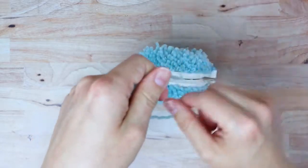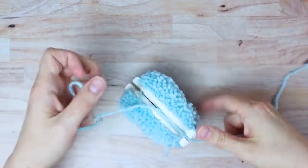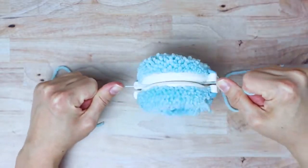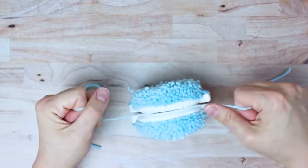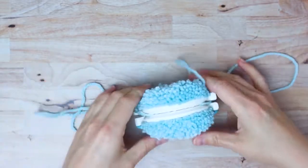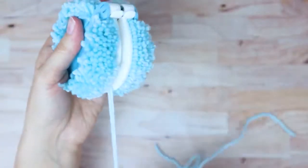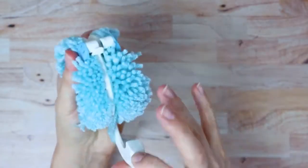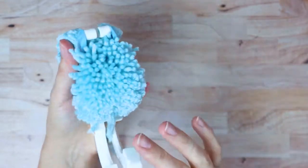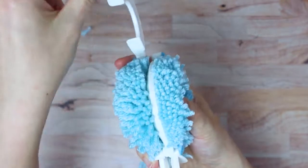Then I wrap it back around again to the other side, and I tie another knot. And then I tie the rest of the knot on this side. And then you just pull it as tight as you can. So now we have our strings tied. Then pull them both down in one spot, and then you're going to open your pom-pom maker just one piece at a time. Like that, and then you flip it over and you open the other side.